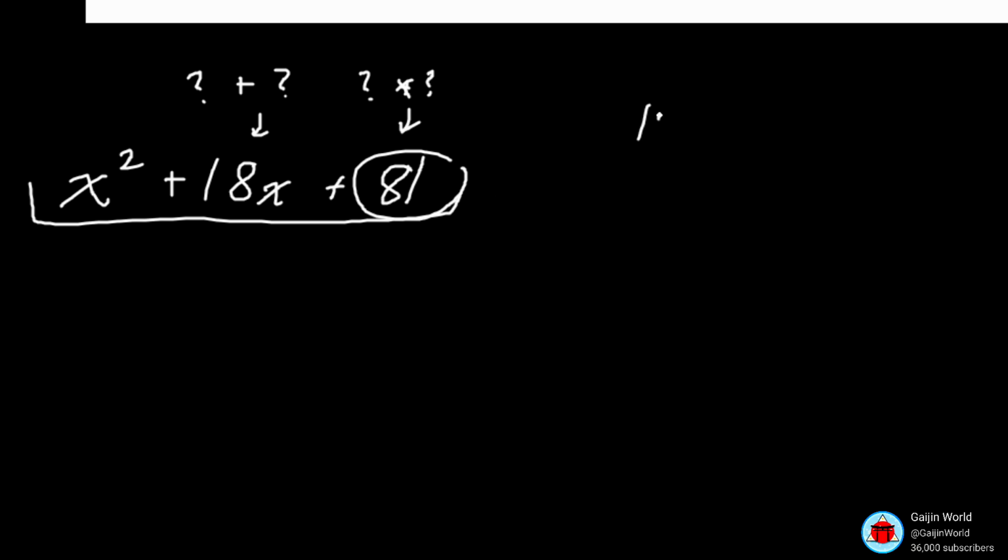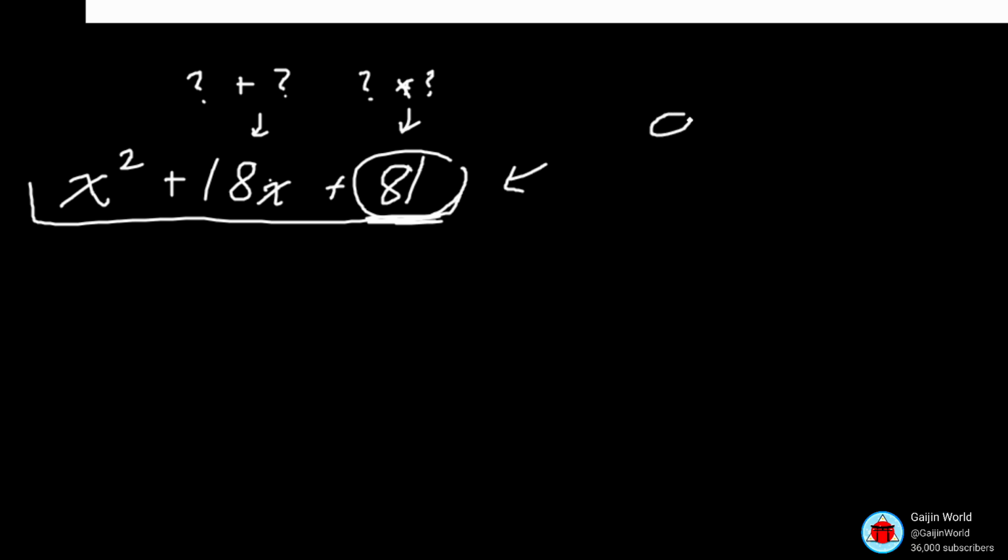Like, let's try, I don't know, 12 plus 6, that equals 18, right? But if you times it, it's gonna equal 60, which is not 81. It does equal 18, but it's not 81. So you just have to keep looking for the perfect two numbers. If you add them both, it equals this number. If you multiply them, it equals this.